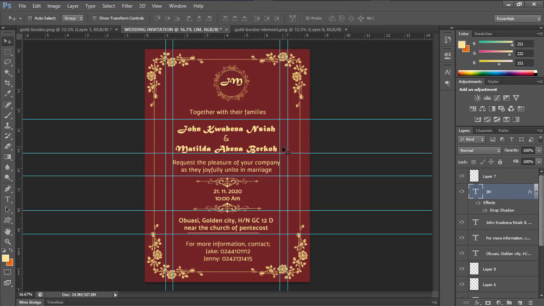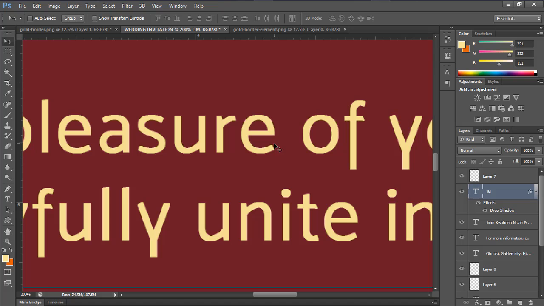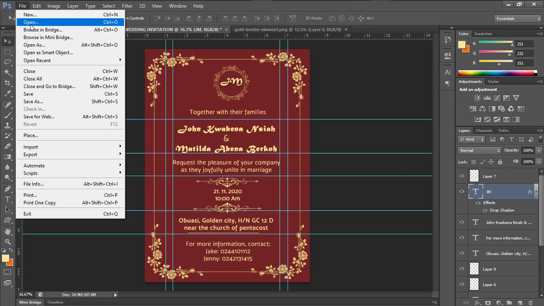Finally, before we save this particular work, the background looks too plain, so I would want to add an image to serve as a texture, and I have the image downloaded from the internet.